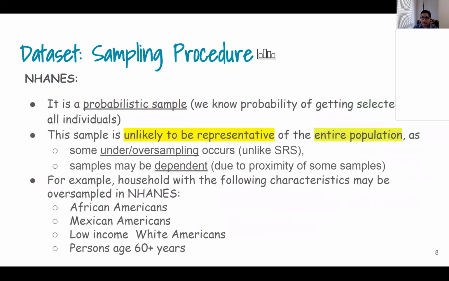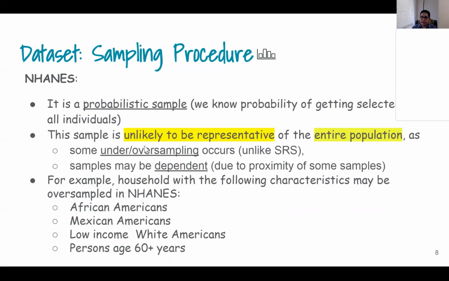All right. So obviously, it is a very complex sample. That means every person in this sample does not have the same probability of being selected. If that was the case, then we would simply do a simple random sampling, right? Since we are doing our sampling in a very complex way, our probabilities of getting selected for each individual are not the same. But even though they are not the same, we know exactly what the probability is of one person being selected in the sample.